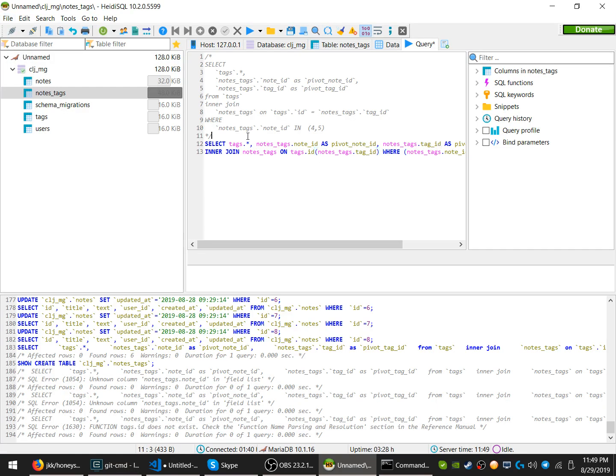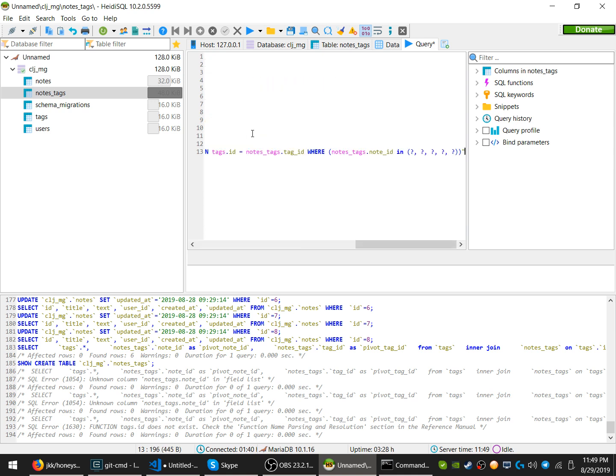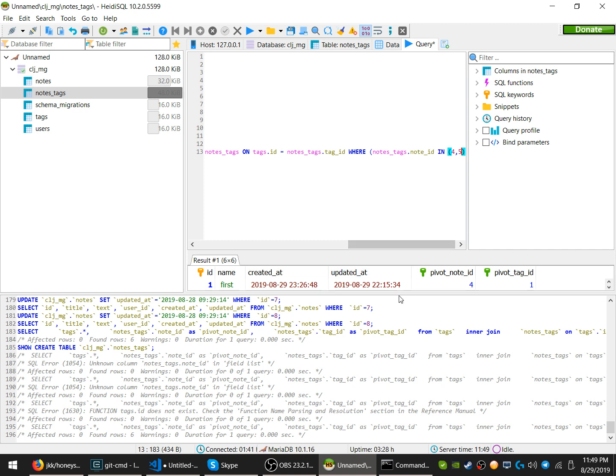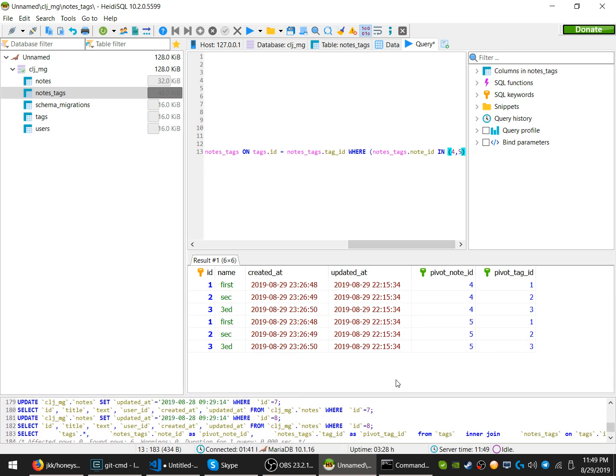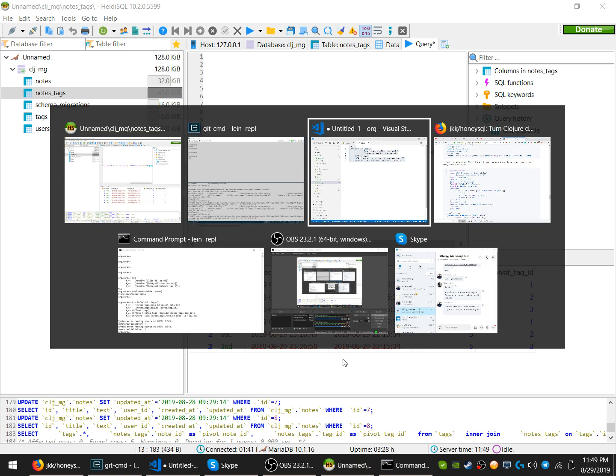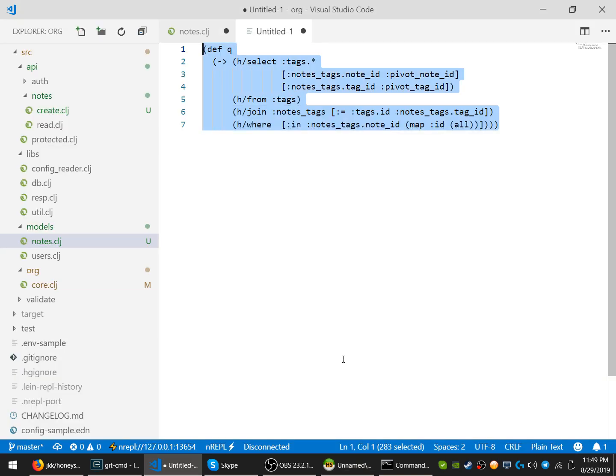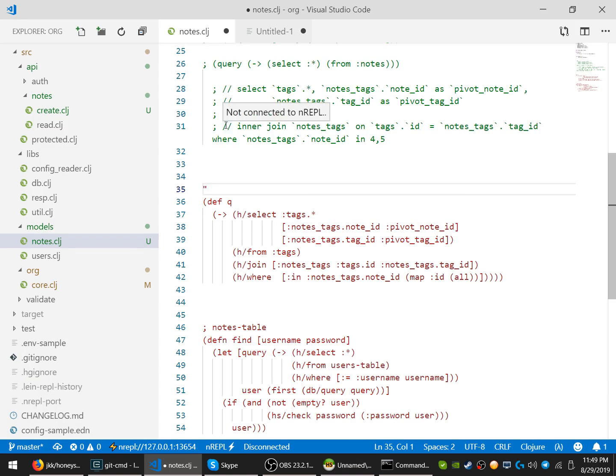Hopefully it will work, but let's see if it works. Four and 5, and it's not. It worked. Nice, awesome. So we got all the tags right. Somehow managed to do that.